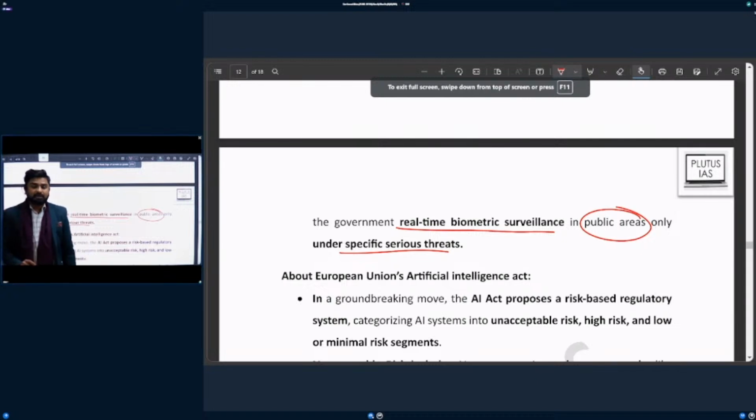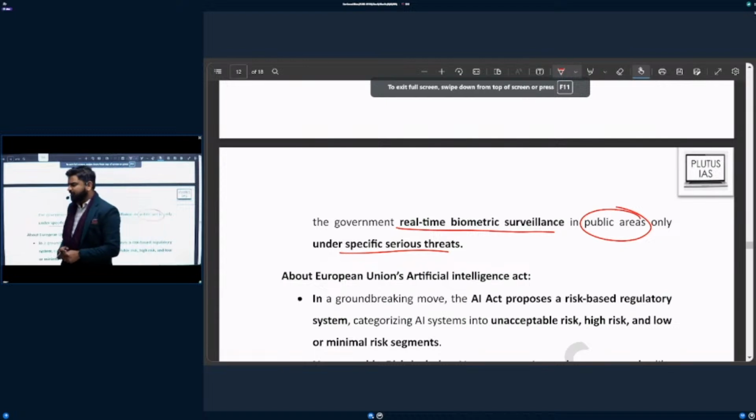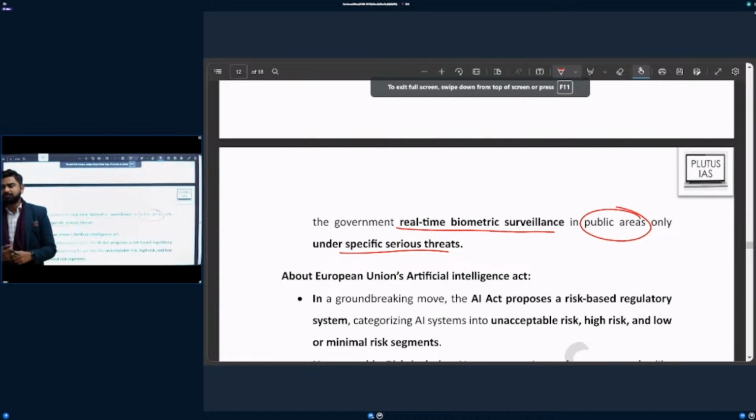It means they regulate AI too much. But the question is why? Because when you fight for something, you respect it. The freedom, the liberty. If you look at liberty's origin, the Western people have sacrificed a lot. There have been numerous wars, revolutions. Then they have acquired this liberty. The standard of liberty in the Western countries is way higher than anywhere in the world, particularly in America and Britain. So the European Union does not want governments to use AI to curtail liberty. And you have nothing like this in India.